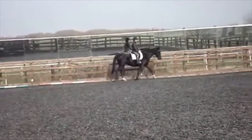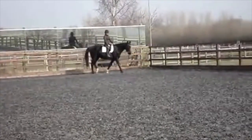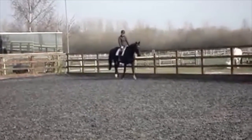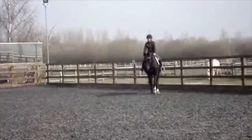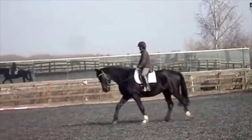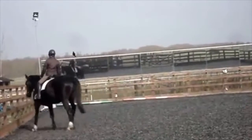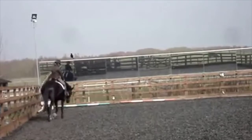It'll help your legs to send the horse forward. And then once you feel the horse come ahead of your leg, so to speak, in the ball form, then you sit up straight on top of the ball. So just a little bit that you're doing here of just having your head just a little bit down and your shoulders rounded forward and your hands so low, it basically shifts your weight onto the horse's forehand, making it harder to balance the horse. As soon as you learn this, you're going to see how much easier it is to do this. So that's basically what you're missing from your position. You just need to stretch up.